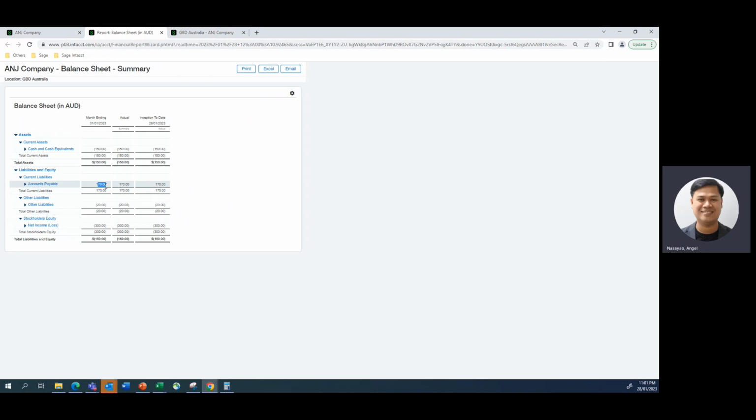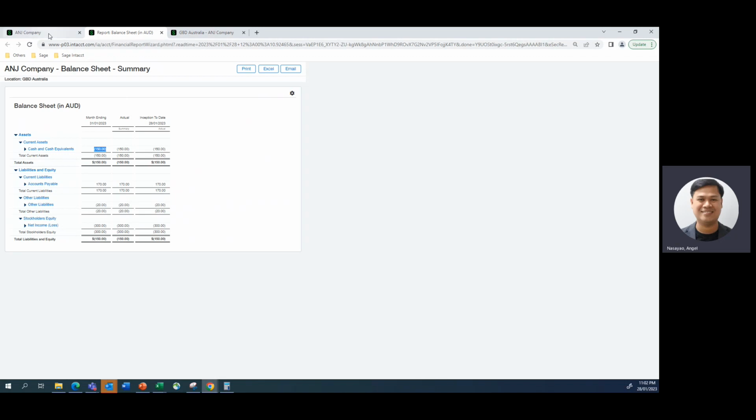So this figure matches the amount in both AP ledger and subsidiary ledger, which is 220 existing purchase invoice minus 50, which is your overpayment. And good thing as well is the cash and cash equivalents for that particular supplier. We have 150, which is the actual payment with overpayment, right? Which is 150. So it's coming up in here as a negative. That's great. So you have the AP ledger, the supplier aging, balance sheet, they all match up, right?